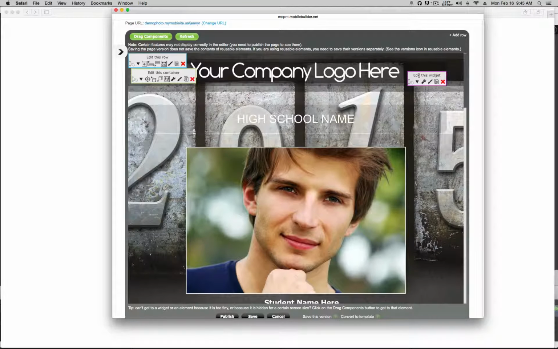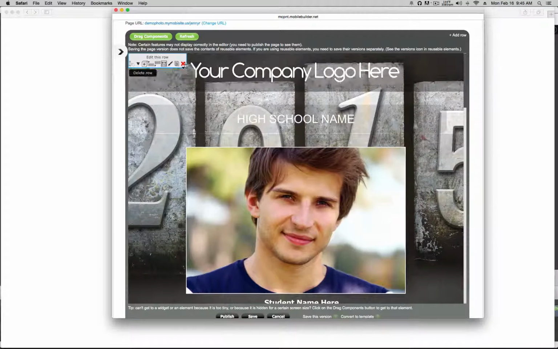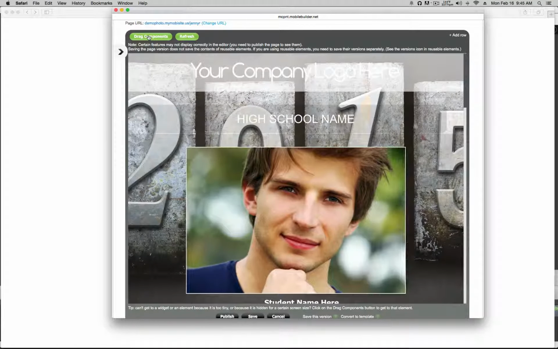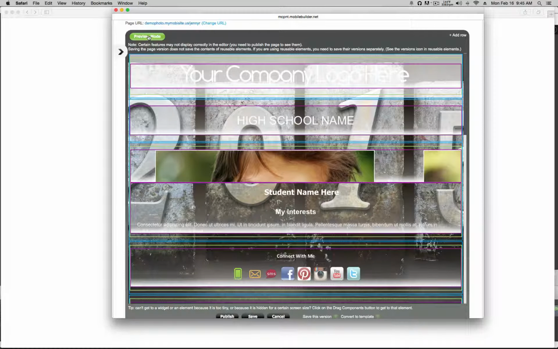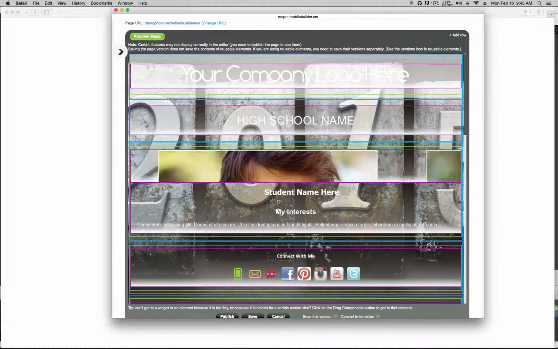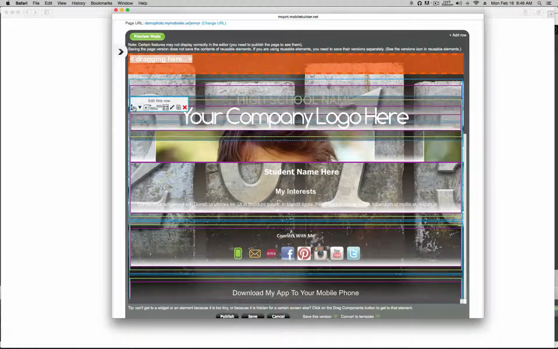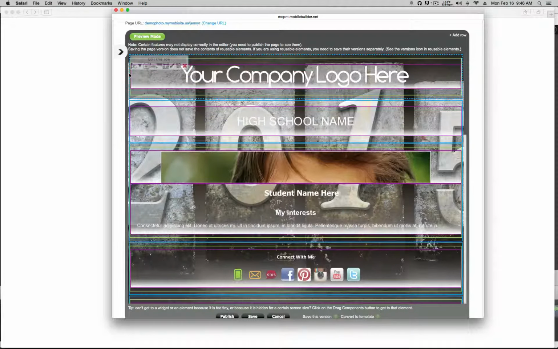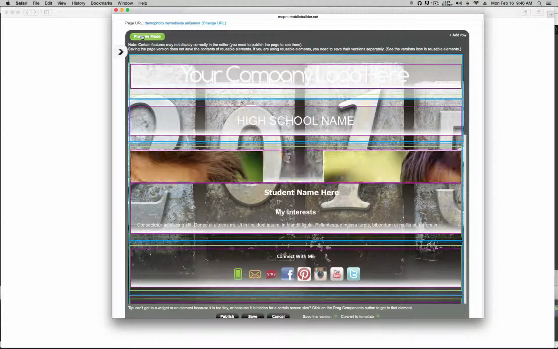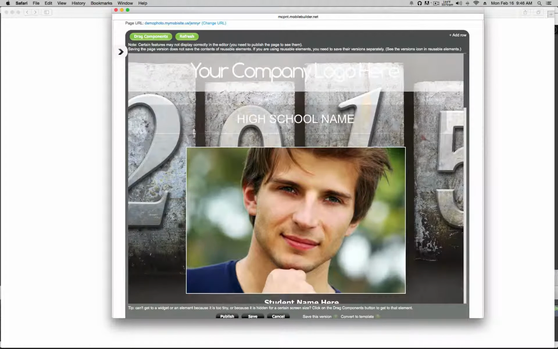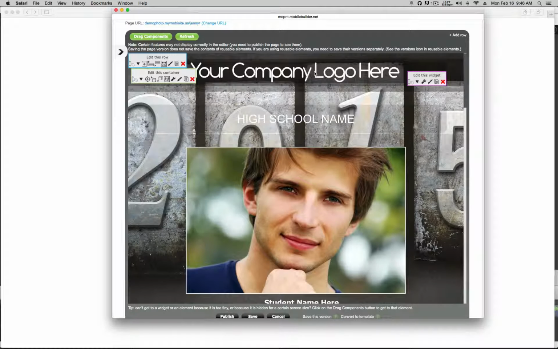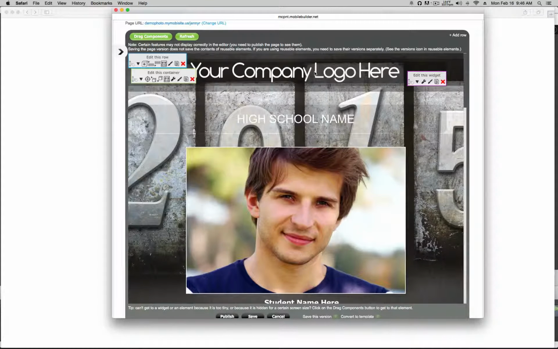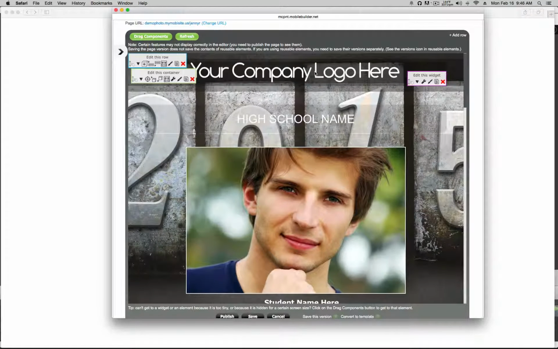If you don't want a row to appear, you can delete it completely by clicking on the red X. Or you can change the order of the rows by dragging them where you want them. To do so, click on the Drag Components button, and then grab the left side of the row and drag it where you want it. Then click again on the preview mode, and you'll see the changes. Don't worry about rows and containers at this time. To customize your app for your client, we're only going to concentrate on making changes to widgets.